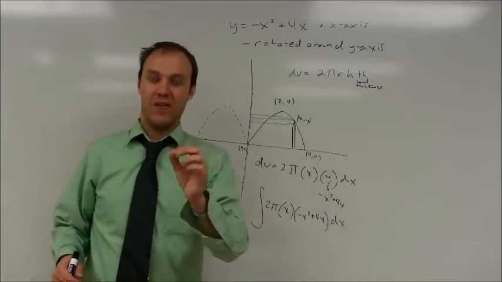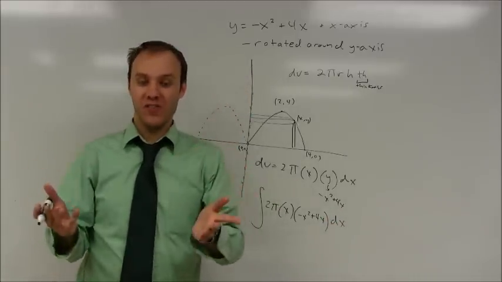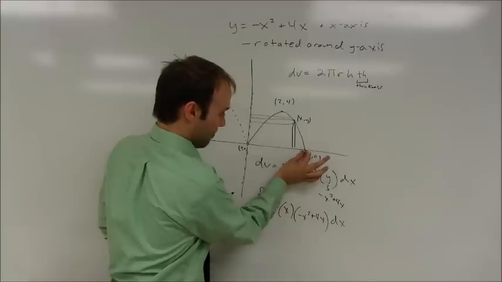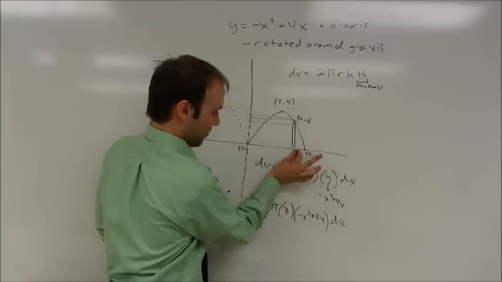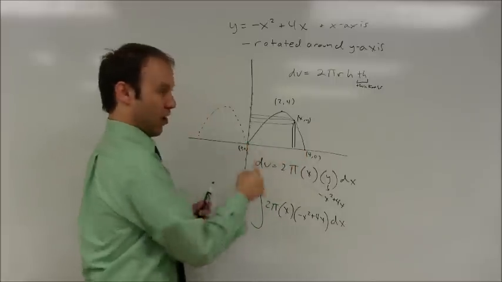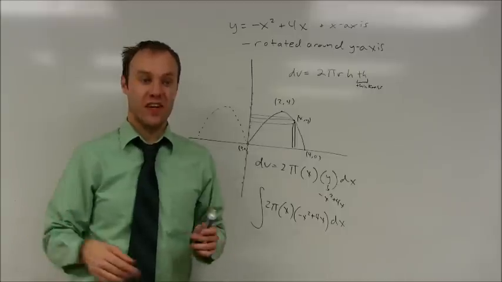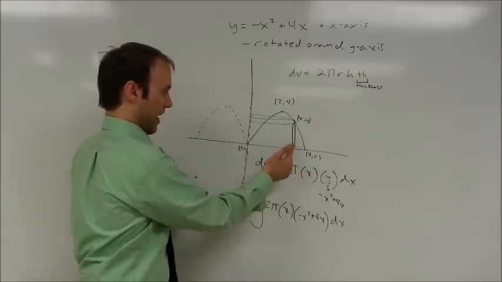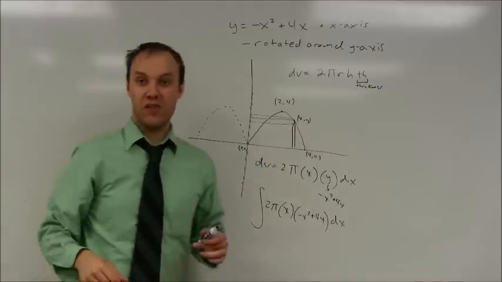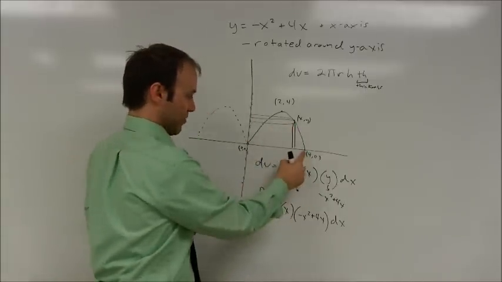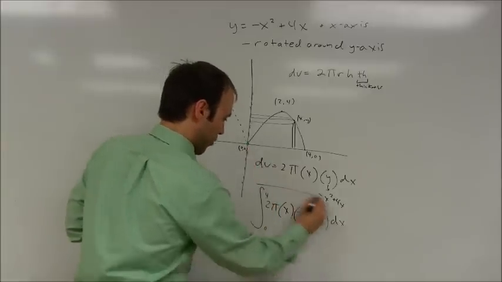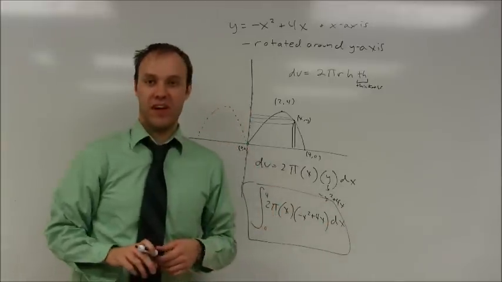And remember, your bounds are always going to be based on your dx, your dy. So, we're starting over here. That's our first value, and we have this little thickness that's going all the way along here. Starting at 4, remember, you only go back to the axis of rotation because every single time you pick one of those radii, it's getting rotated all the way around. So, it's going to include all those negative factors. So, it basically goes from the outer edge to the axis of rotation. That's just from 0 to 4, and you have your final integral.